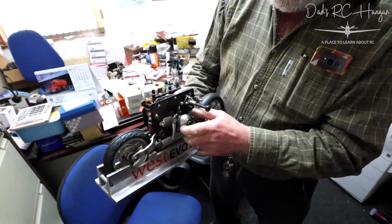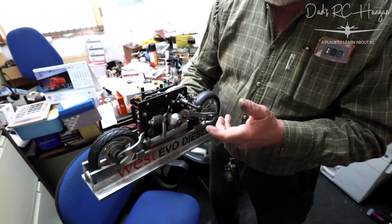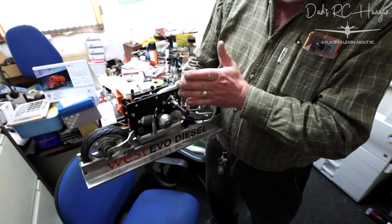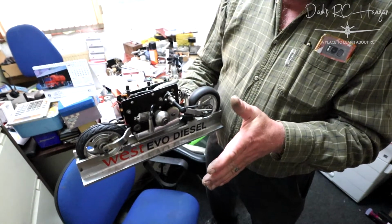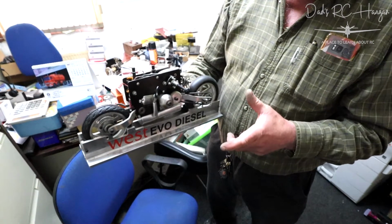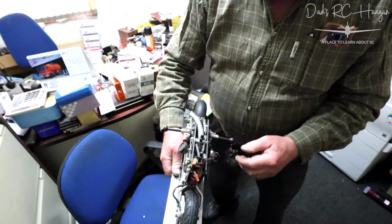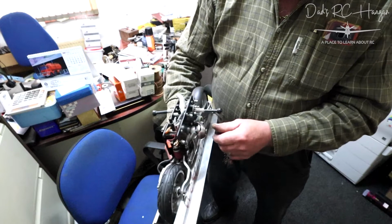Yeah, and also the way I have always done my clutches is the wrong way round to everybody else. Most people on cars and everything will have the motor, then the flywheel, then the clutch, then the gear. So the gear that's driving everything is as far away from the bearing as you can get. With this one, the gear is right next to the bearing.